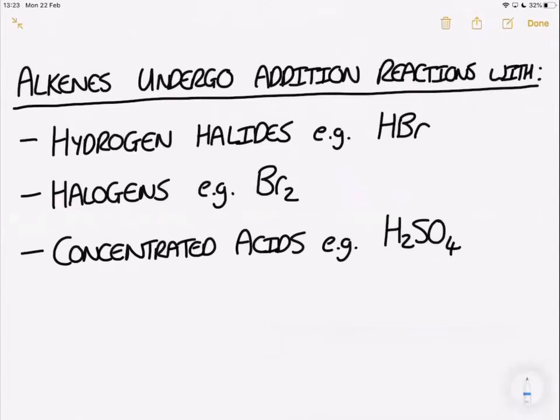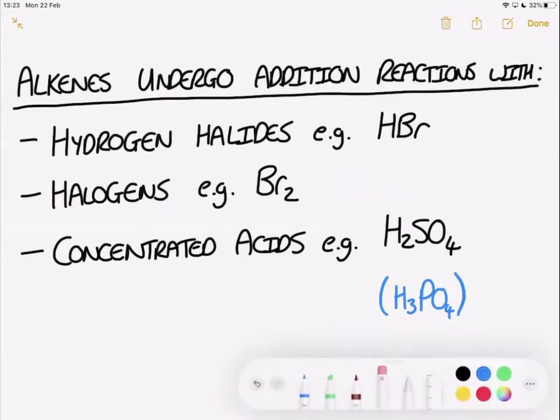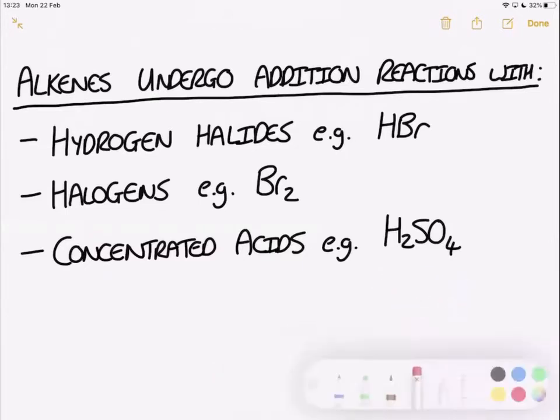Then finally, for concentrated acids, by far and away the most common one to encounter here is concentrated sulfuric acid, but just for the sake of completion, you might, in a challenging question, also be asked to look at concentrated phosphoric acid, okay? We're not going to worry too much about the acid reaction yet. We won't really look at the products of that properly until we do the mechanism in the next lesson. We're going to focus mainly on the first 2 categories. So as usual, if you need to pause the video and make your notes, now's the time to do it, or whenever you feel appropriate.